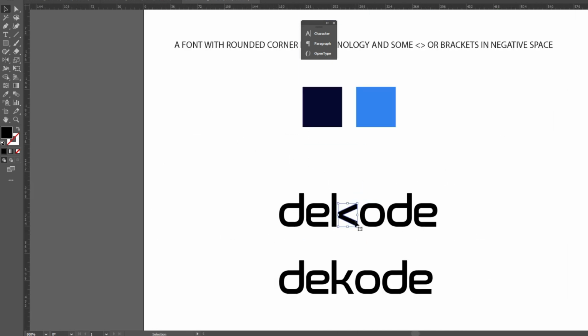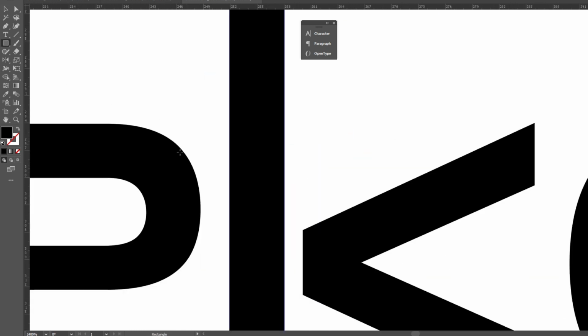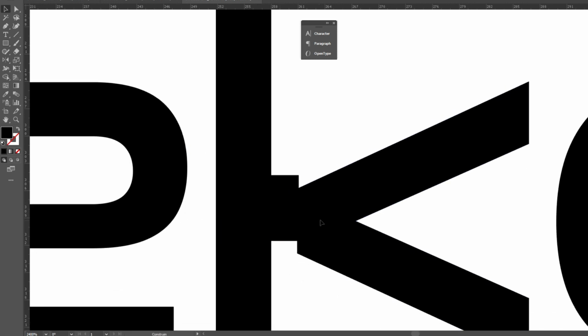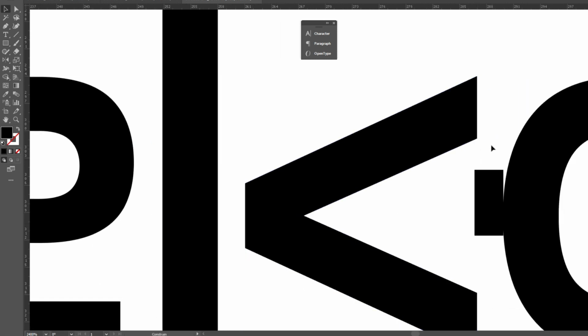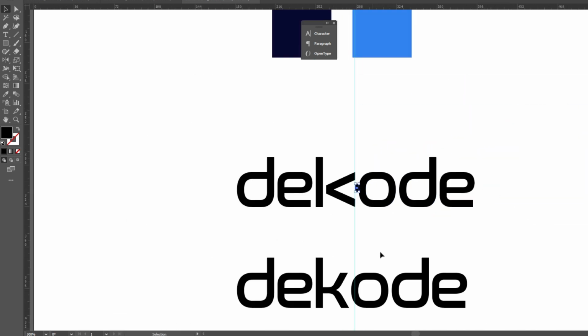So after tweaking a bit, I came up with this one. I think this one looks good. Let's just fix the spacing again. Here. I think I like this one. Let's go here. And this one's fine.